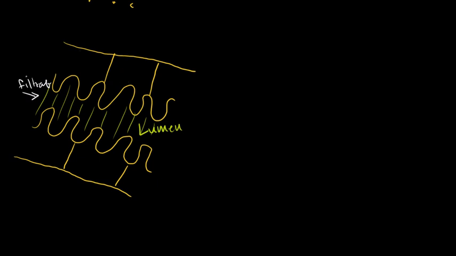Those are good words to know, fancy words. So the side of the cells that are facing the lumen, or kind of facing the inside of our tubule, this is called the apical side. Apical. And then this side is normally referred to as the basolateral side, or the basolateral membrane. If you view this as a membrane, this would be the basolateral membrane. This is true regardless of what part of the nephron we're in, whether the proximal, whether in the loop of Henle, or whether in the distal part.